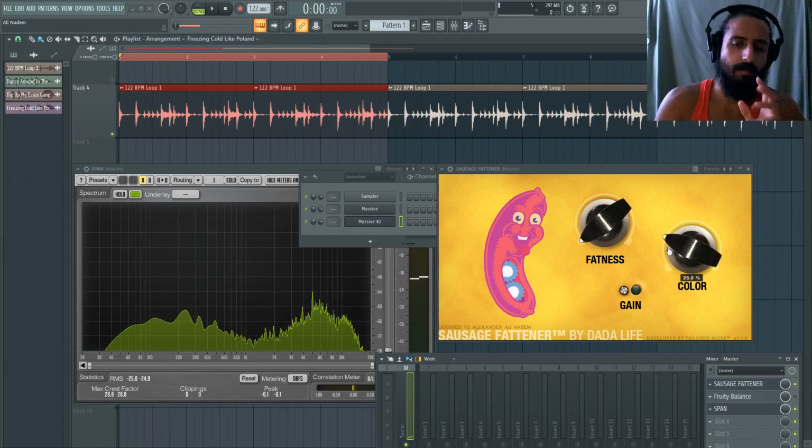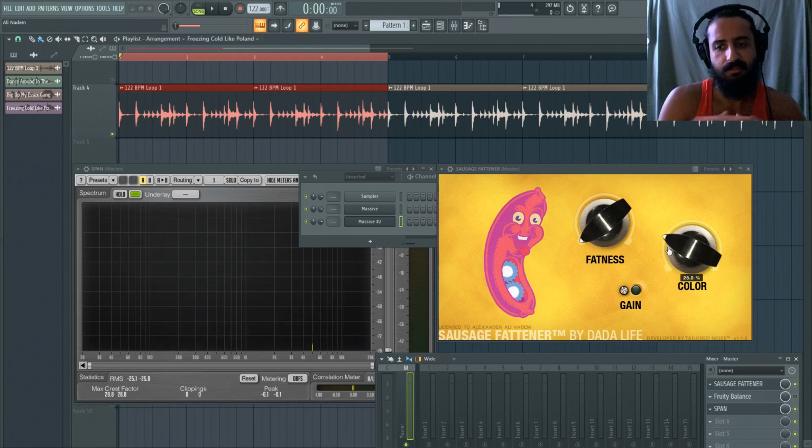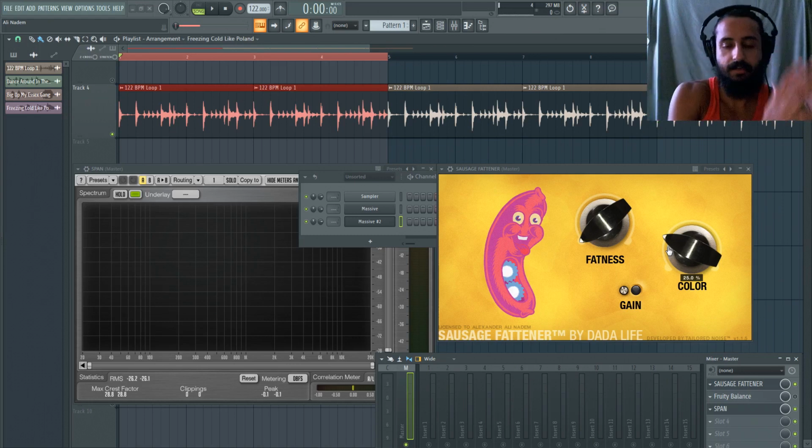I like this color knob, and doing this again really shows me that it is doing that. It sounds like it's that shifting knob of this EQ, moving through, whether it's adding more or less with color or with on here. It sounds like as I'm moving the color knob up and down, it's moving the EQ high end boost from going higher towards the 16K, and as you go lower towards 4K, 3K, 2K.